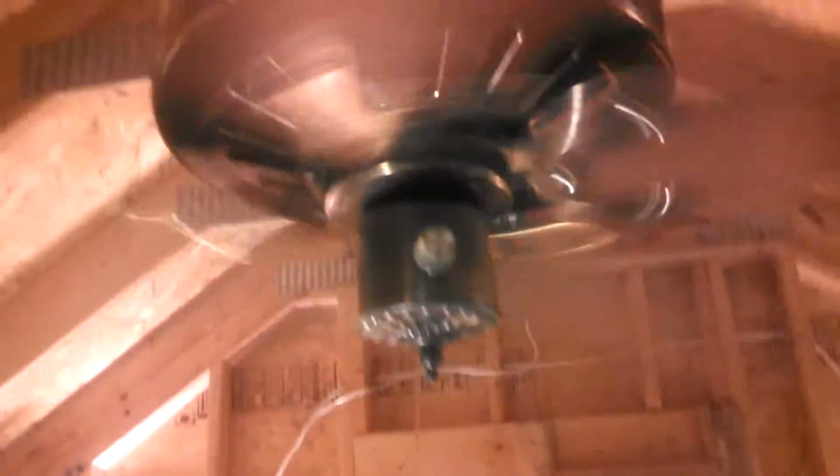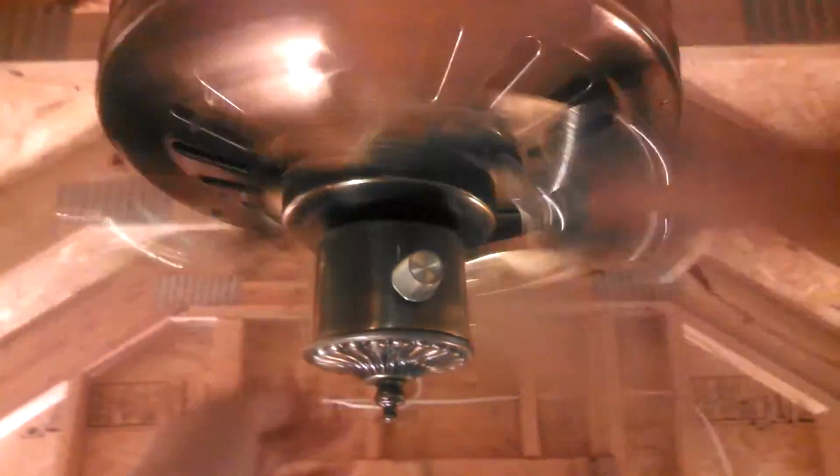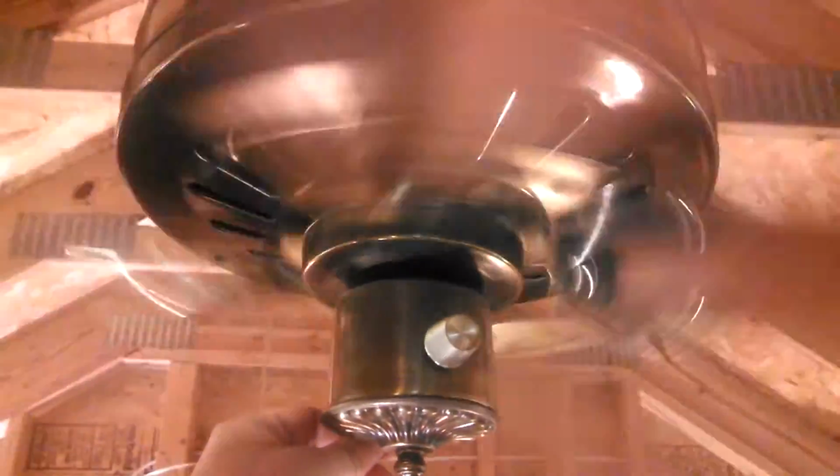Do another quarter turn. Oh, we're right at the rated 1 amp, so we've got to be pretty close to high. Let's see how close we are to high. Oh yeah, we were almost there. Let's see if it's the same.